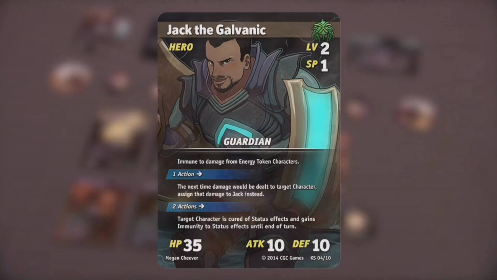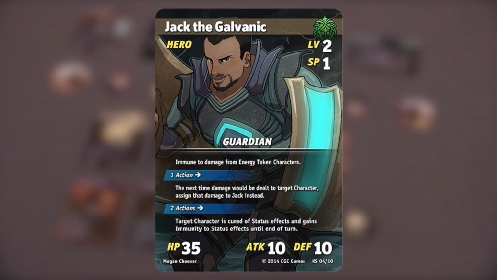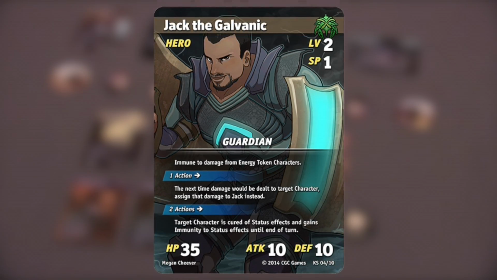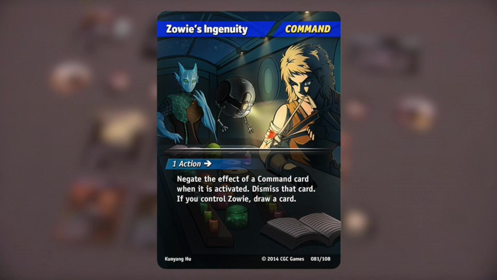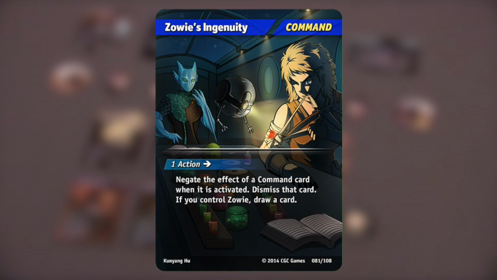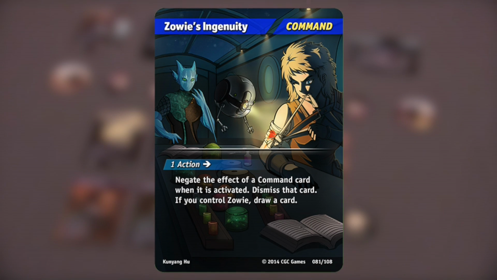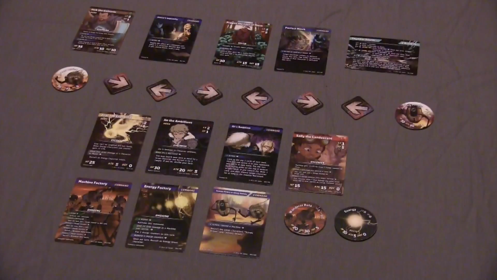Now, Jack the Galvanic, if your deck is built around him, is great because he ignores damage from energy tokens. He can block all day. Zoe's Ingenuity is going to be your best friend here, since it lets you cancel an ongoing, so you can stop their Machine Factory, you can stop their Energy Factory, or you can stop their Scoops McGee and Johnny Donuts. Any of those is going to give them a bit of a problem.